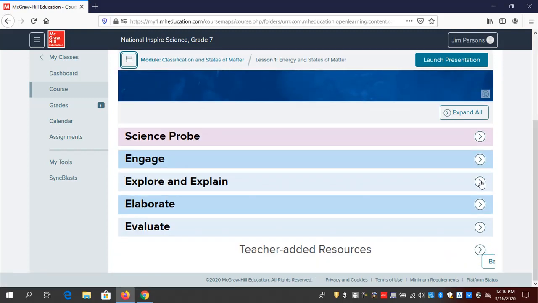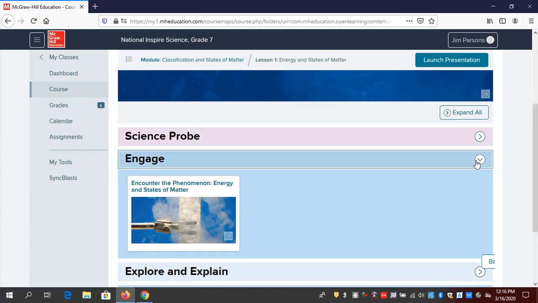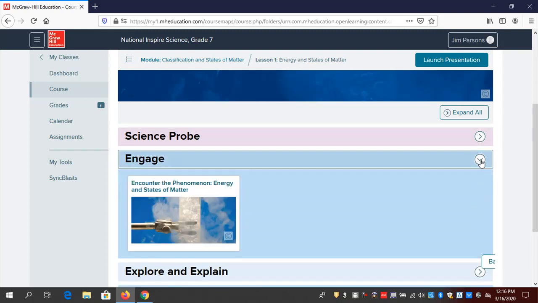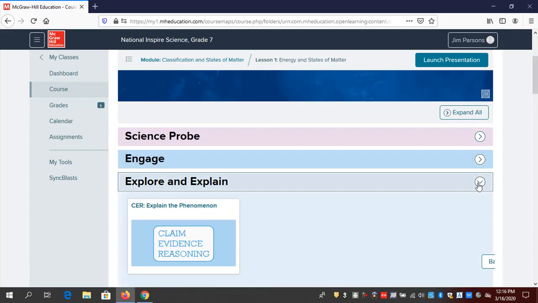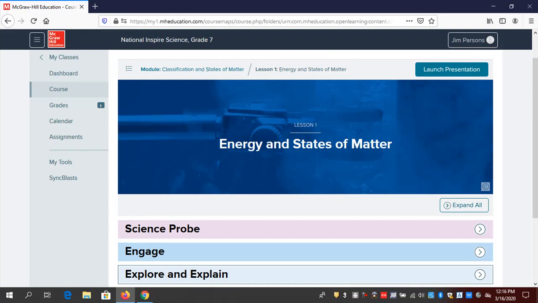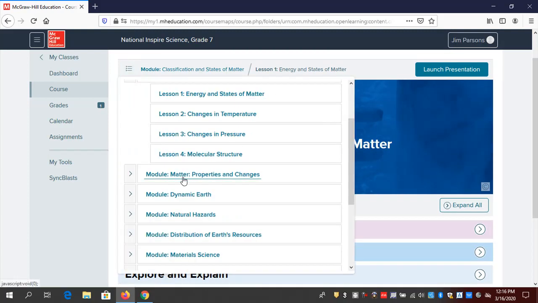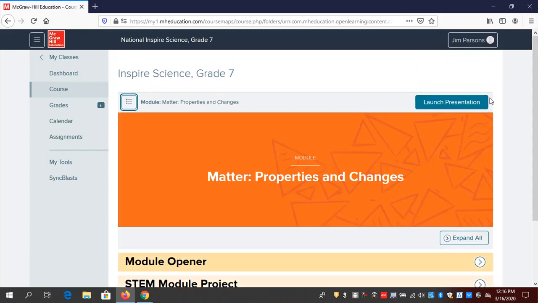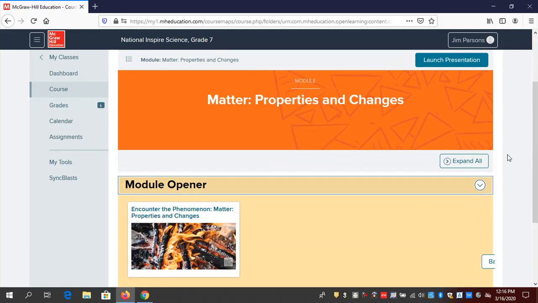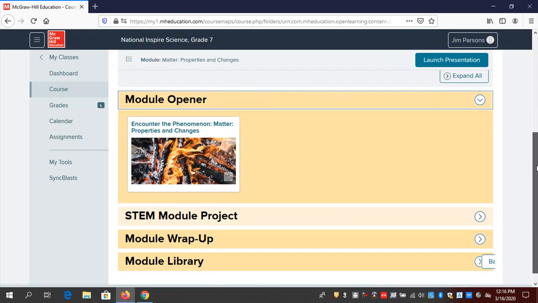And any student resource available to me will be found in these file folders. So I can find my probes, I can find my engagement phenomena, lesson phenomena, any printable resource that's made for students will be found here as well. On the student side, I also have access to the Reading Essentials. Reading Essentials is a great tool for teachers and students in this time where you're working remotely.